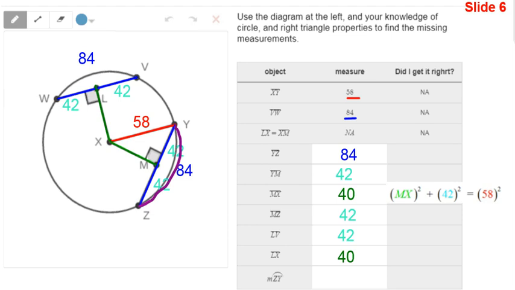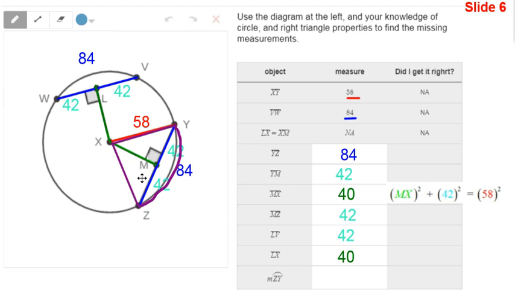So we want to ask ourselves, well, what angle creates this as its intercepted arc? Well, we can see that since it's stopping here at Y, one part of the angle would be our segment XY, or that's your radius, correct? So what would be the other part that's making this the intercepted arc? That would come from XZ, which happens to be another radius of the circle. So again, this is creating the intercepted arc. Well, notice how we're forming some triangles here. In fact, we've got 2 right triangles being formed.